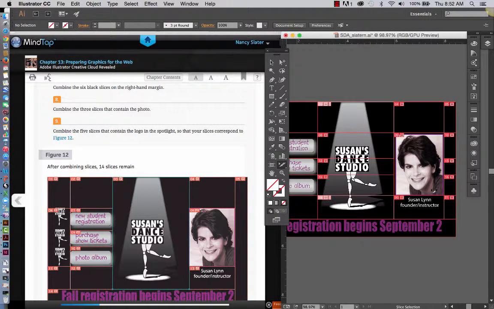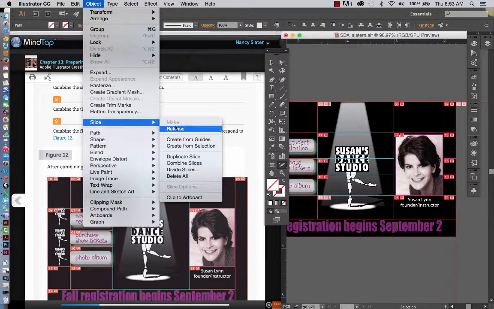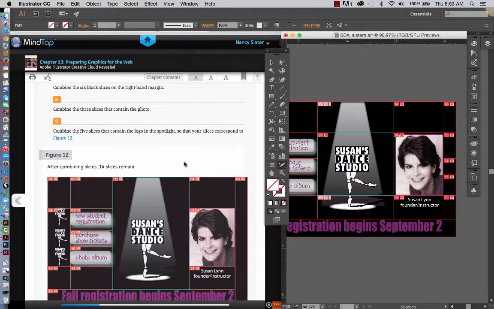Definitely didn't want to do that. I wonder what happens if we combine these three, because somehow they popped back up here when we did not want them to. Do Object, Slice, Combine Slices. Okay, so then we want to do this, right?